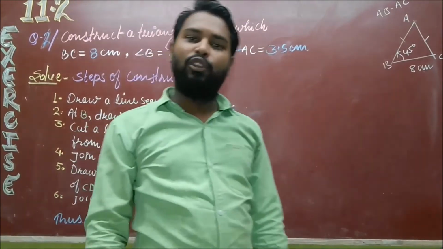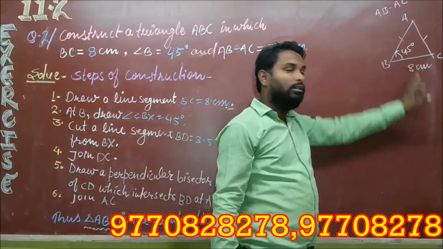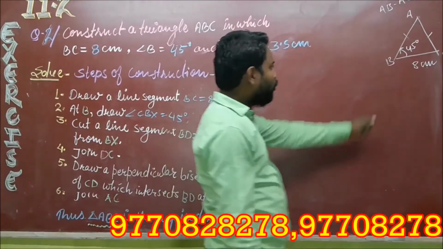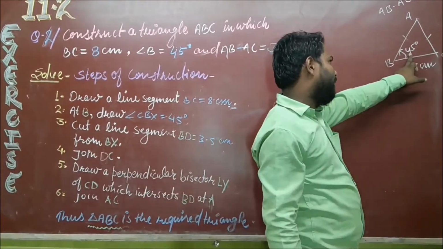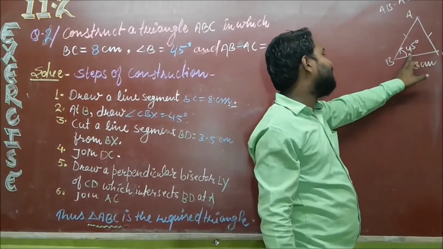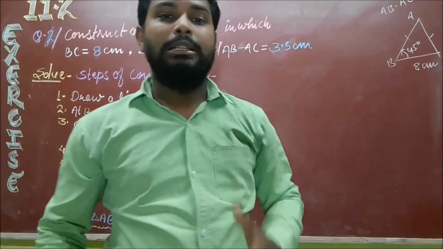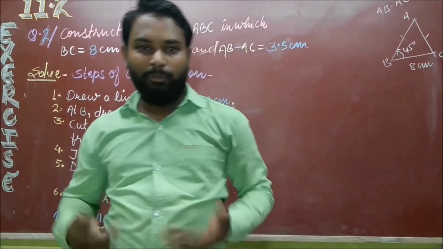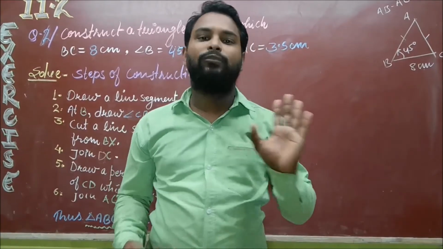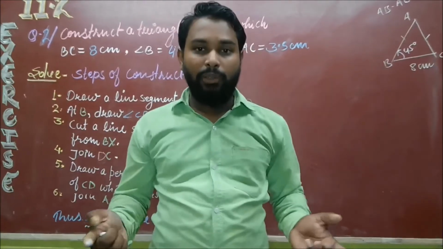So what happens here, I am going to talk about the two types of questions depending on the given base angle. Sometimes the base angle is given such that the opposite side is smaller, and sometimes the base angle is given such that the opposite side is greater. In that way the questions differ from one another. In one, the opposite of the base angle is the greater side, in another the opposite of the base angle is the smaller side. So the solution depends on that. In that way we'll solve with two different methods.